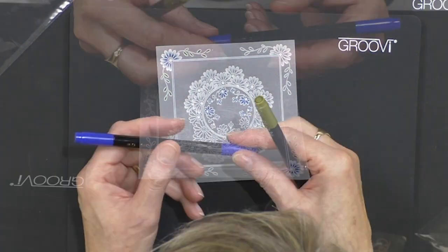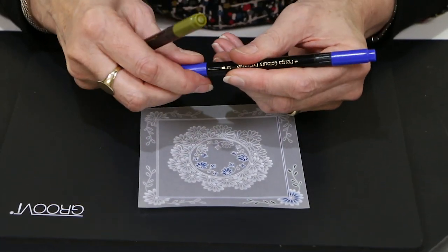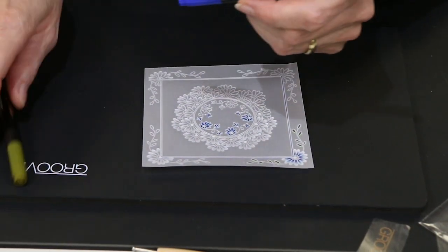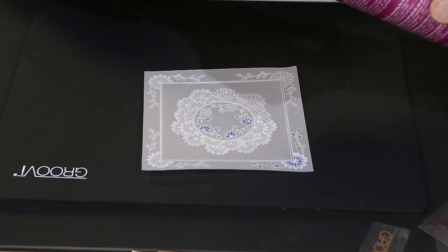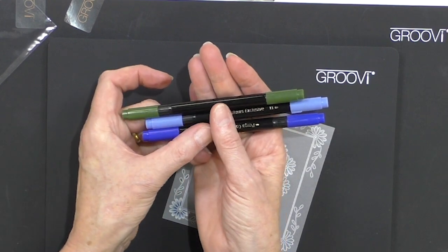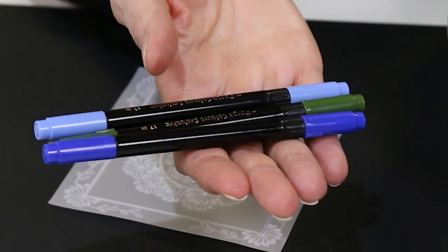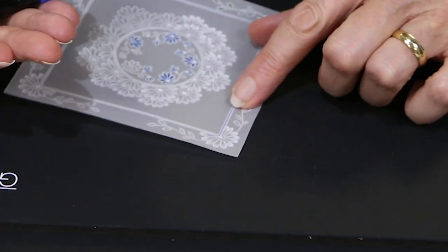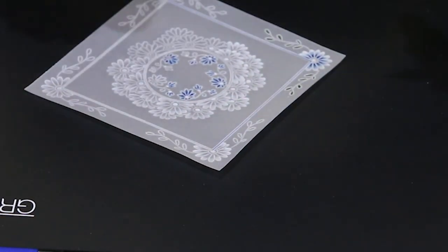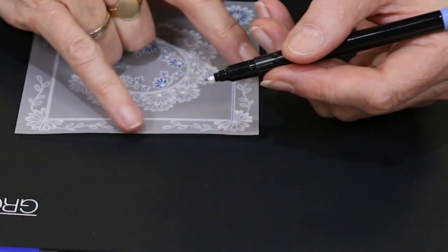Right. So what we're going to do now is use the very fine line tip to do this job. In fact, I think I may use a lighter colour as well. Right, I've picked the colours I want to use. 13 and 12 for the flowers and 17 for the leaves. These are our Perga colours. And let's have a look at this colour here. Very simple. I'm going to lay down the lighter colour first, and just so I get more control, I'm going to use the really fine tip.